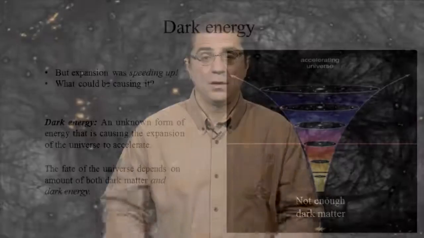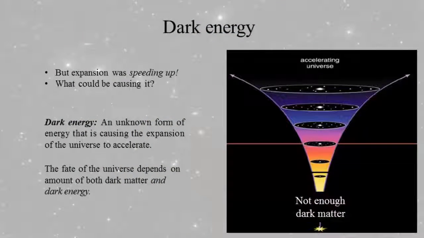This was quite a shock. At first, there was no explanation for this. The results were checked, the measurements were recalculated, and both teams were quite certain of what they had found. In fact, they both received the Nobel Prize for this discovery. What could possibly make the universe expand faster over time? Well, to this day, we still don't know exactly, but in the meanwhile, we've given it a name.